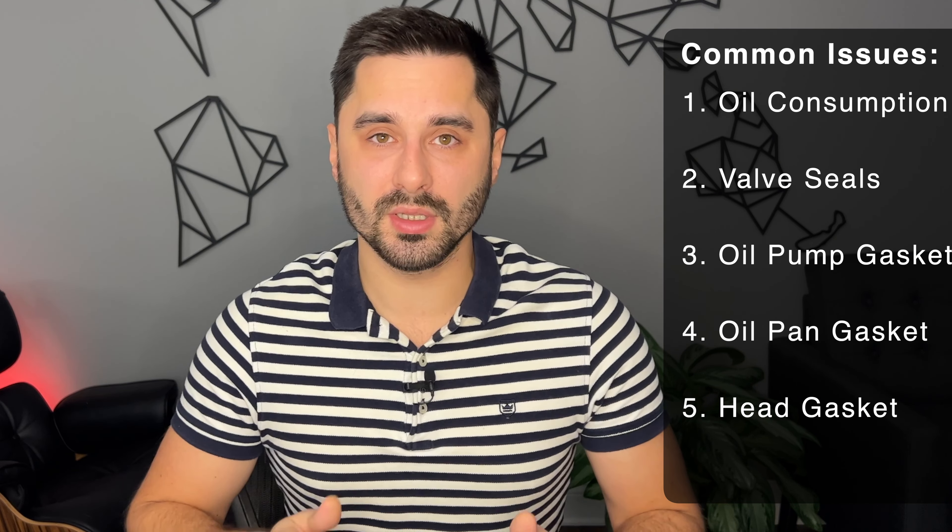There are other minor issues that can creep up on this engine, but nothing too excessive. I've seen reports of leaking oil pump and oil pan gaskets and maybe a head gasket leak here and there, but nothing engine destructive — a much better and more reliable engine for sure. The next update came in 2016, and the biggest change this time was switching to twin-scroll turbochargers, giving the engine a wider power band. Other changes were mostly there to support the turbo upgrade and to optimize the engine. The stock power levels remained the same and so did reliability.